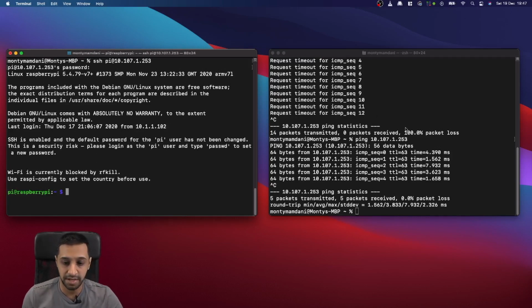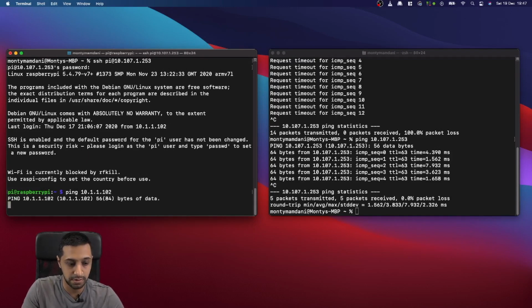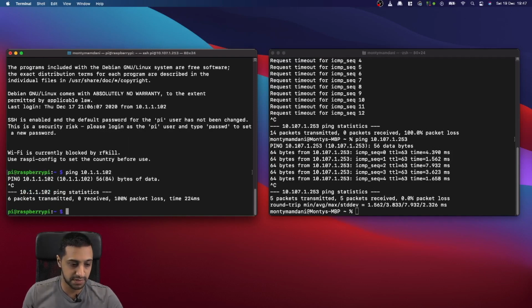So what I have now is, this is my local machine here, and this is my Raspberry Pi. Just to show you this, if I ping 10.1.1.102, it's actually not going to respond at all. You can see it transmitted 6 packets, it received 0 back, so 100% packet loss.